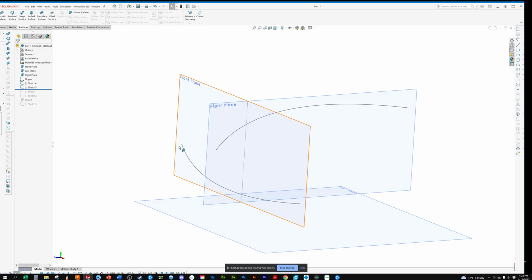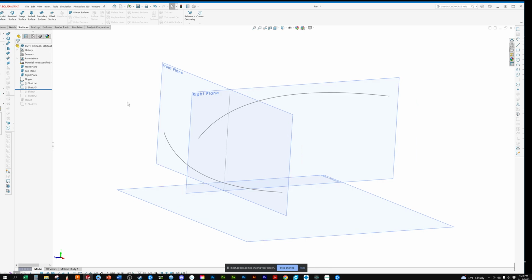So the next is, like we talked about, doing the loft. Now, if you want to think about it like this too, the more complex the shape, the more control I may need. So the more control, the more math data behind it, which means that it is going to be a heavier model. So let us hide those. And I'm going to come in and we're going to do another sketch.